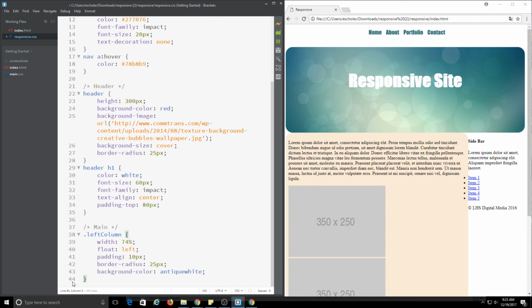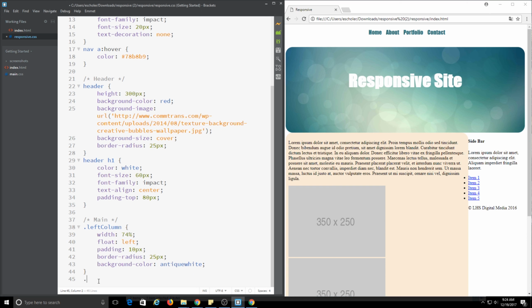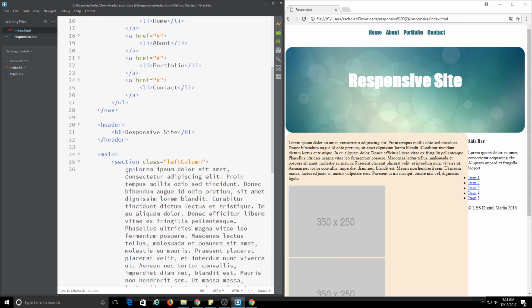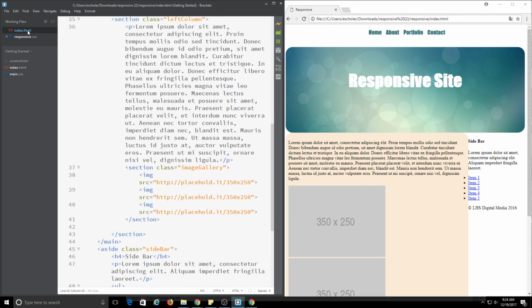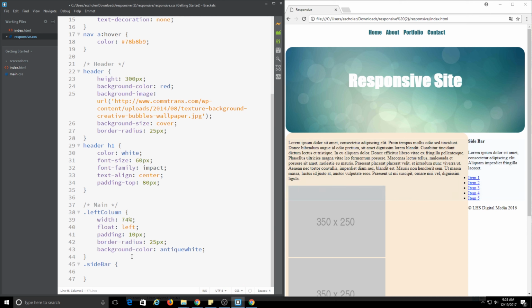All right, now let's work with that sidebar that's inside the main section as well. So dot, I think that's how it's called, dot sidebar. Let's double check that. Yeah, dot sidebar, great. And inside dot sidebar, what shall we do? So let's give it a width of 20%, and you'll notice that that is not quite the same, right? So it's not 100%. Add those two together, you got 96, but you got to account for padding and things like that, or else it's not going to fit. So you might have to tweak that slightly.